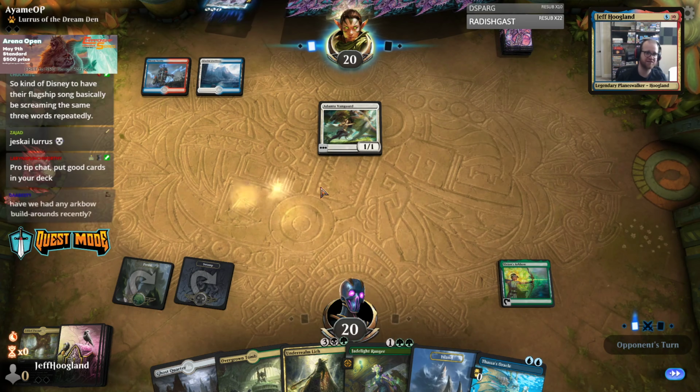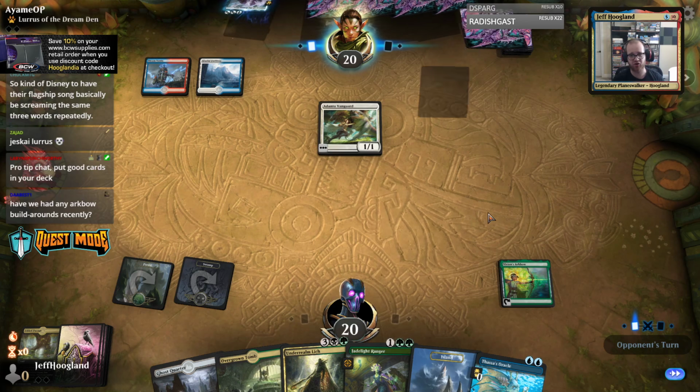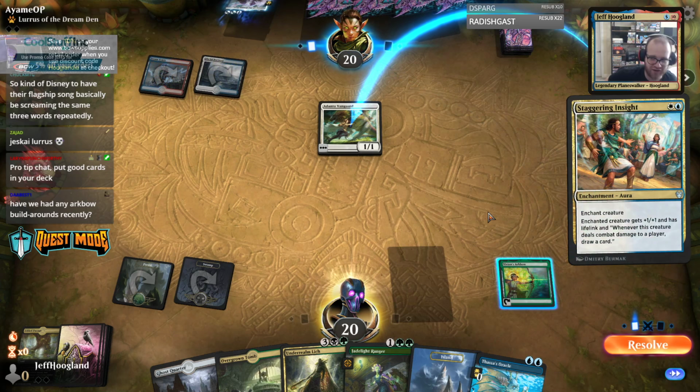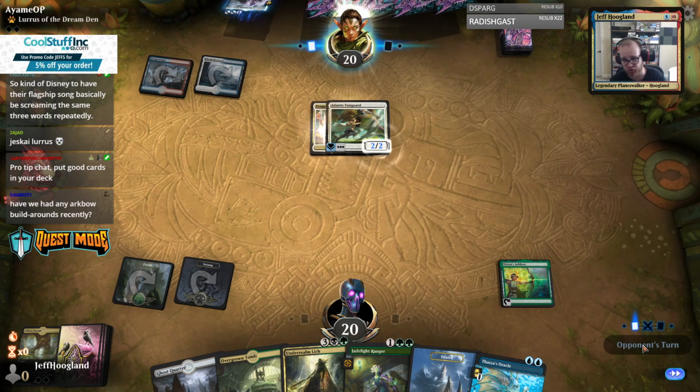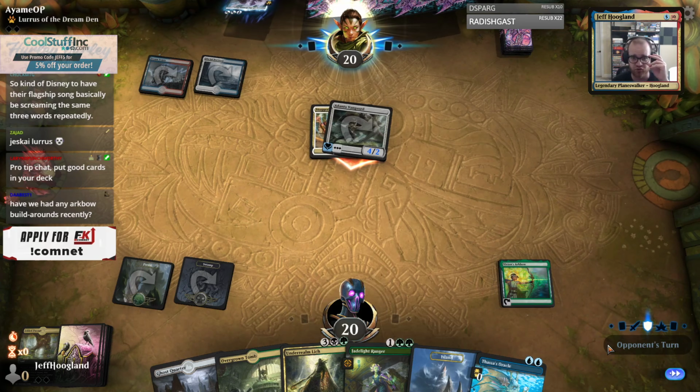How curious is your Vanguard opponent? Have we had any Arkbow build-arounds recently? It'd probably just be this. I think this card's a little bit weak overall, if I'm being honest. I think it fits nicely into what this deck is doing, because it's trying to find 2 specific creatures, but in general, what this card does isn't super strong.